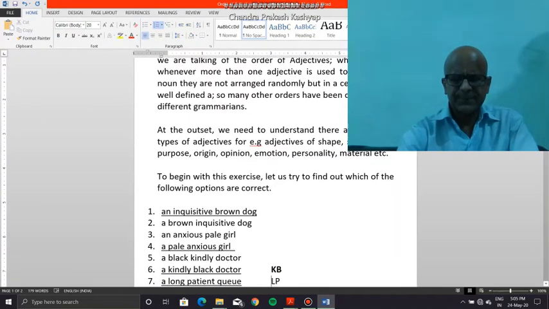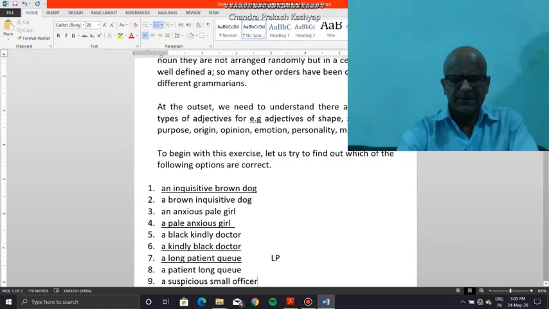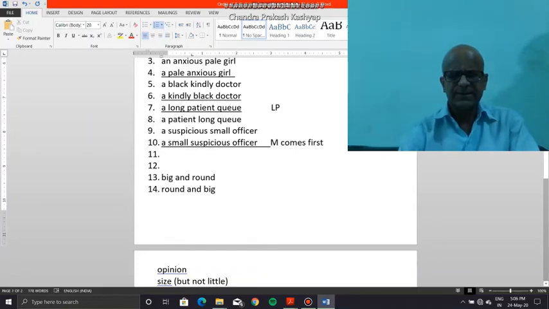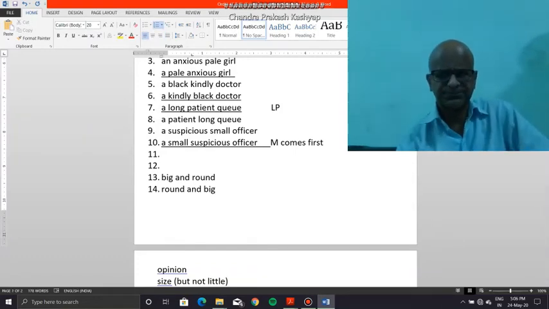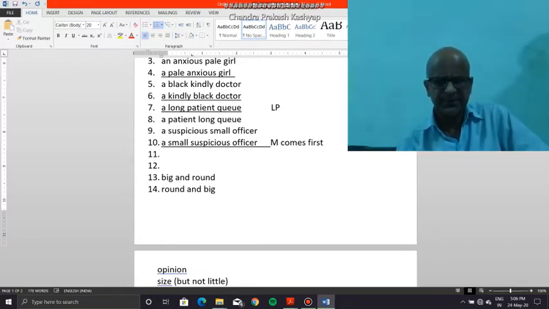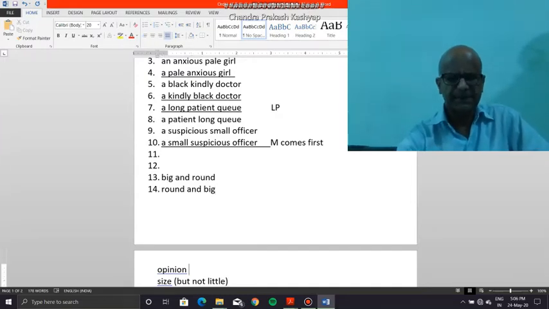Then, if you could tick the right one in the 5th and 6th options, and so on and so forth. So many. Does the teacher say write round and big or big and round? By now I believe it's clear that size comes first and thereafter shape. So the teacher, when he or she objects to the handwriting, when the writing is not legible, suggests that you write big and round. So size comes first.